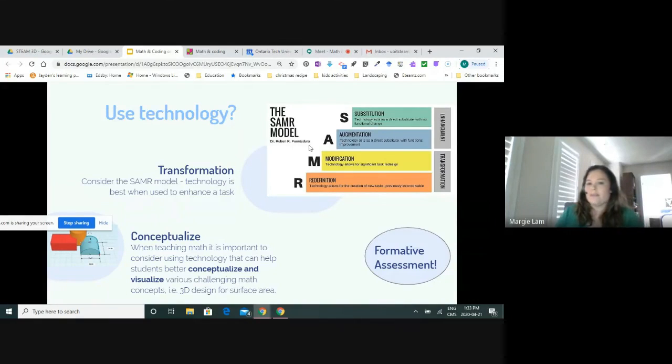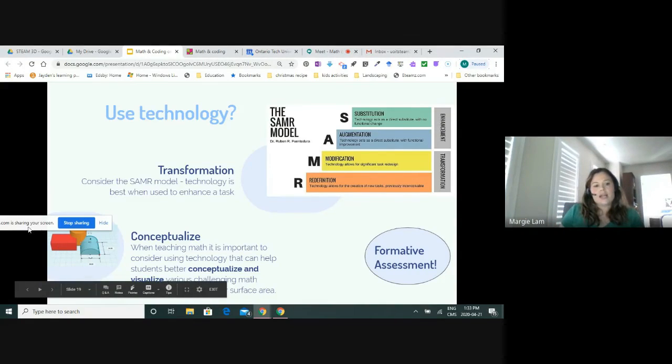Now, there are some that criticize this model, so it's not always accommodated by all. But what I think the point to make is that when you do consider technology, you might want to consider, are you really pushing that boundary between transforming the task versus just purely substituting? So when I think about using technology, I'm not just doing it as an add-on. I'm thinking about whether or not I'm actually helping the learning process. I'm helping them explore more and understand the concepts more.